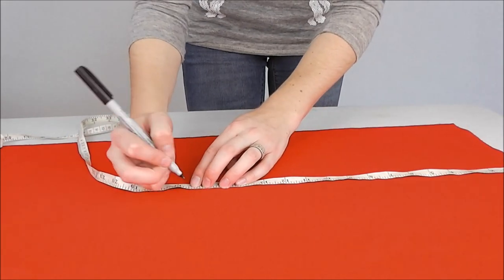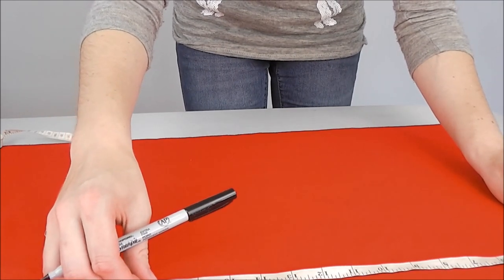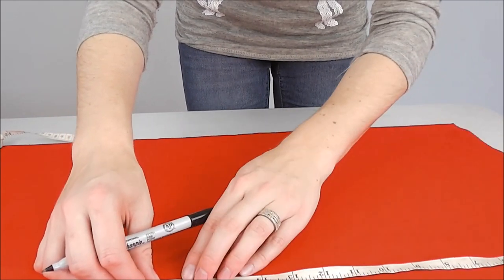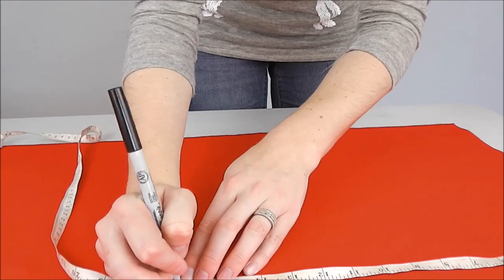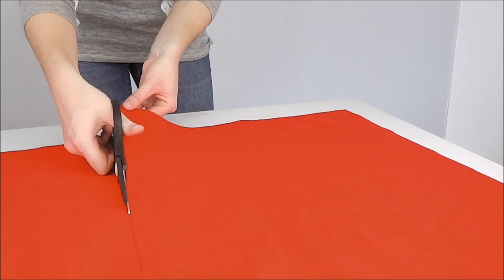For the triangle hat shaped piece, measure 8 inches from the top of your rectangle shape and join the point of this to each corner. Cut out the shape and pin to the remaining fabric for further consistently sized pieces.